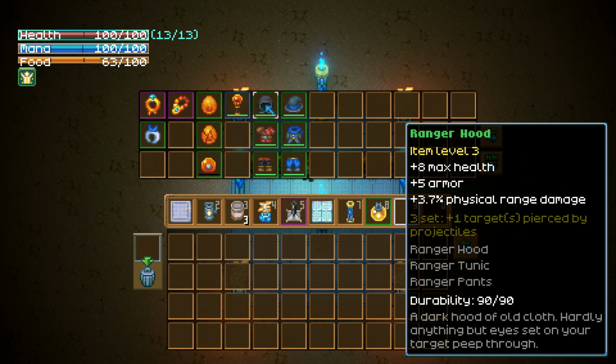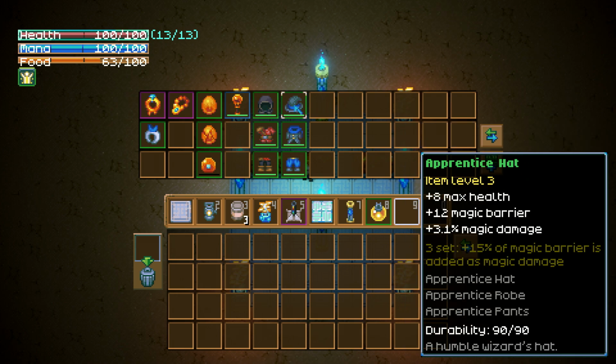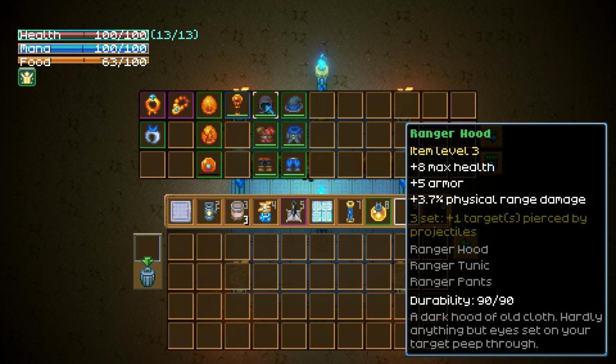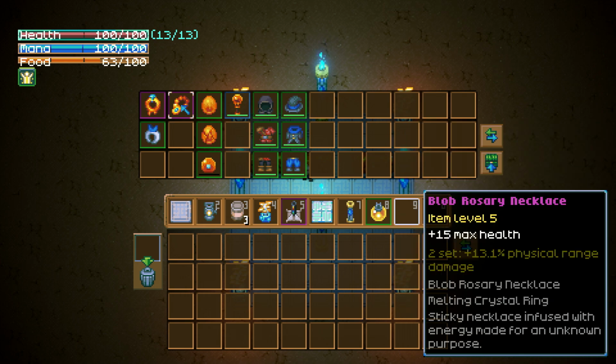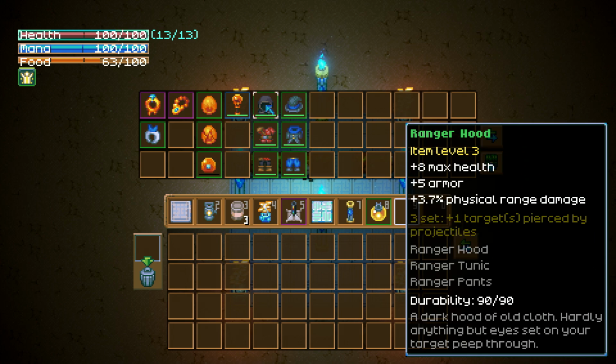Then you should have one pretty much roll or chance of picking up one of these items that you see here in the top chest, with the biggest percentage chance of picking up the sticky stick stave at 15%, and then you've got the rosemary blob necklace, the melting crystal ring, and the oozy egg, which is the slime pet, all nearly 10%. Then you've got slightly lesser chance of picking up one piece of either ranger or apprentice clothing, as well as the crescent ring.